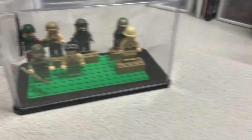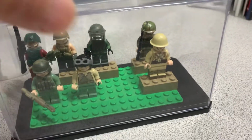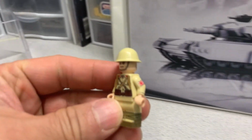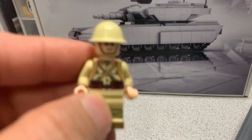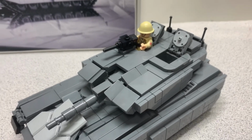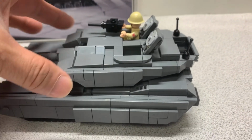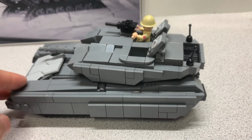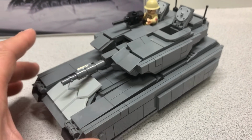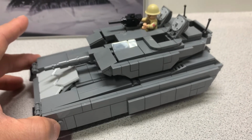So we have some United Bricks here. I got a Japanese Imperial minifigure. Let's put him in. So there he is. Really not much else I can say about this, except it's pretty much my favorite so far. Well, let's conclude this review.